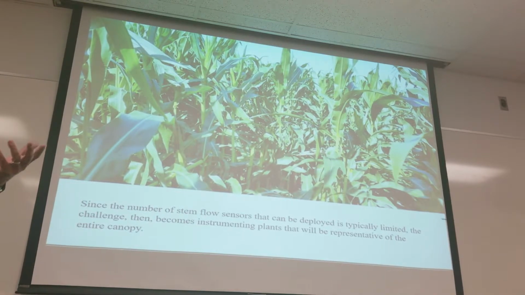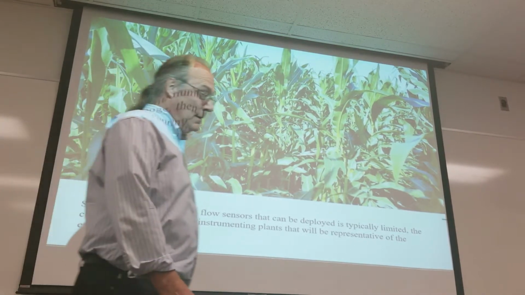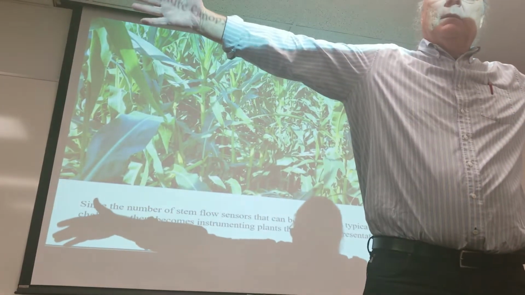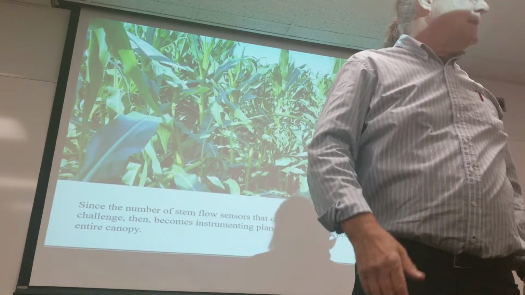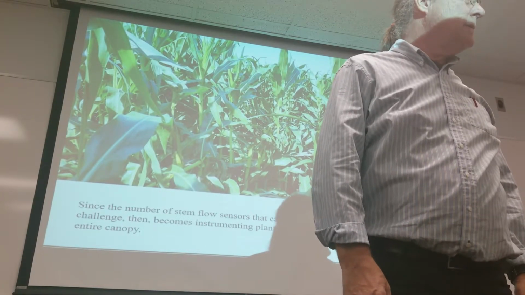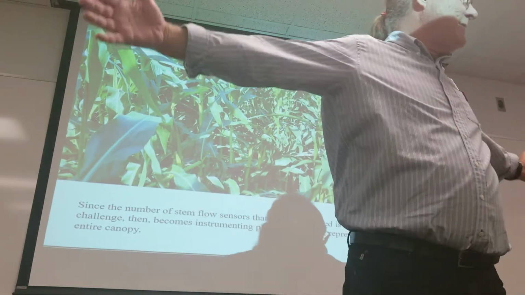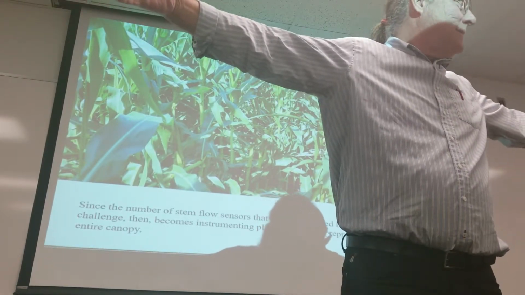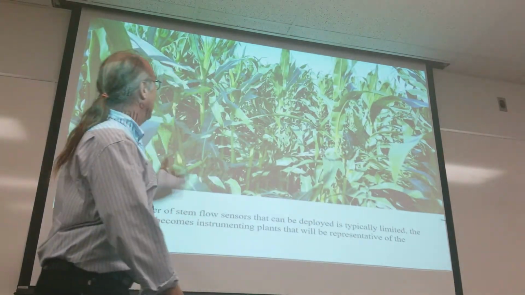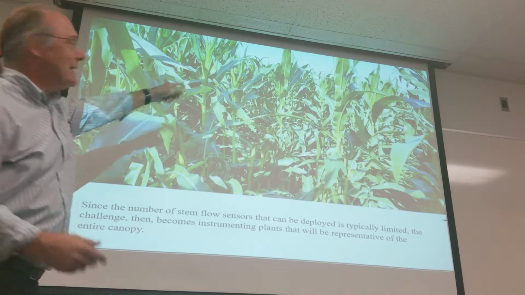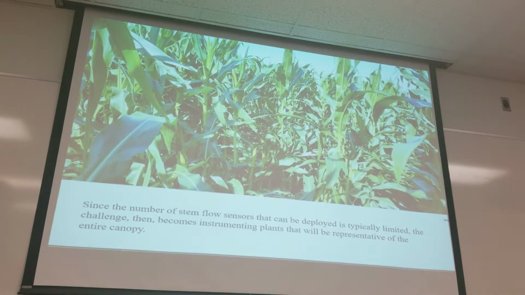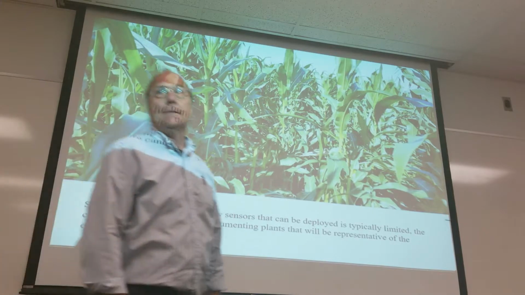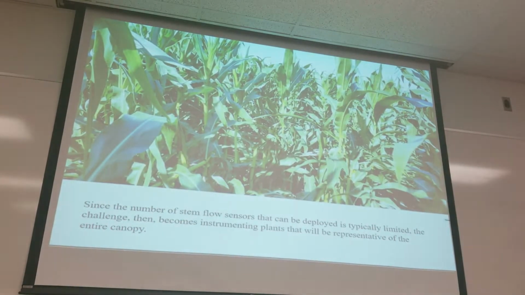The challenge becomes you're typically limited in the number of these sensors you can deploy in a given situation, right? And so for our sites up at Mead, let's say a 65 hectare field, what if you have 10 sensors? That's a lot of these sensors. What are you gonna do on 65 hectares? Which 10 plants are gonna represent that whole site? Of this canopy, which of these plants is like the average one for this situation? It can be challenging how you deploy your instruments.